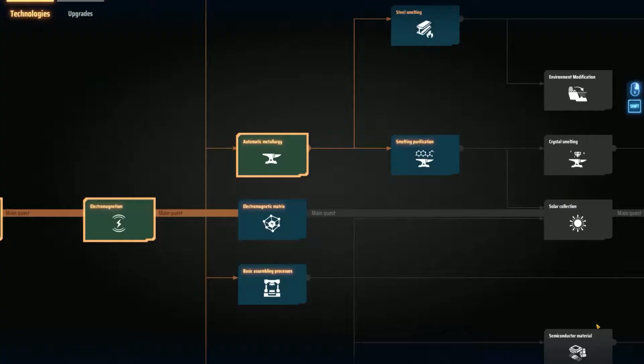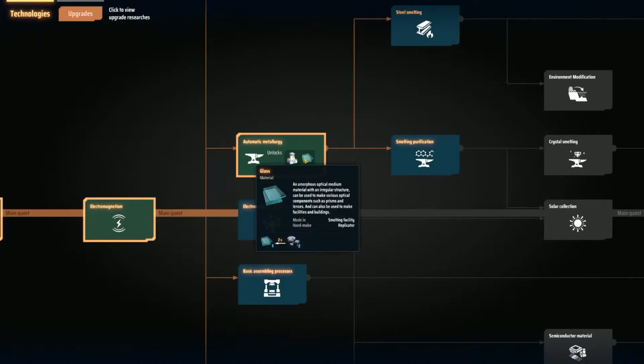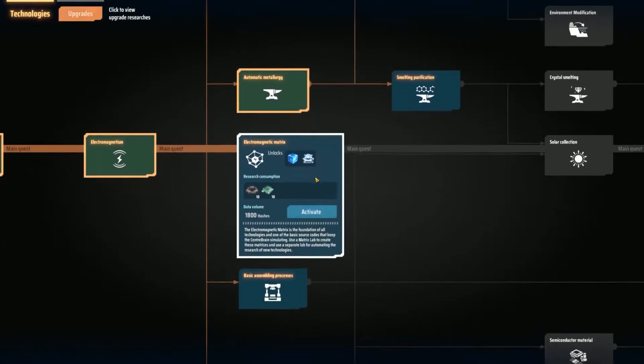So as you saw there, we just unlocked our next technology, which now allows us to make smelters, which will, well, it will smelt. So it will turn the iron into iron bars. It will turn the copper into copper bars. We can also smelt rock into glass as well, which we'll need later on. Let's get the next thing researching.